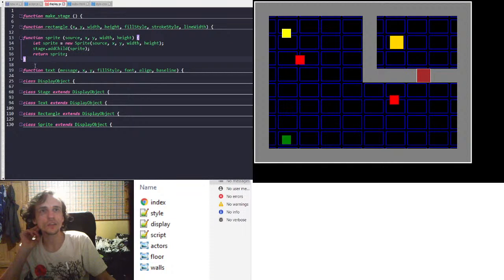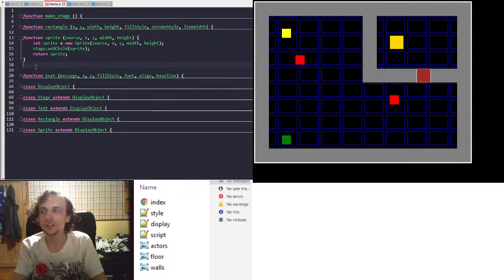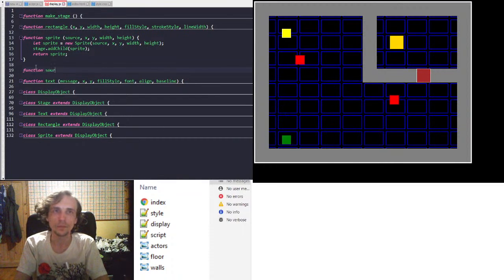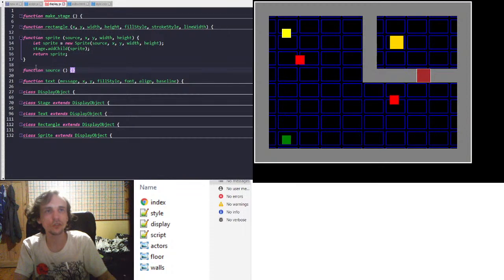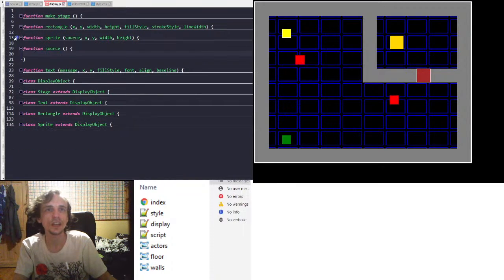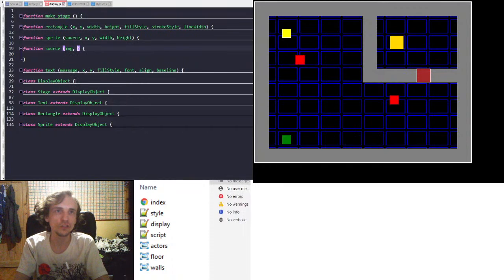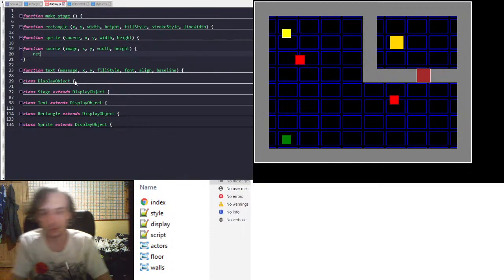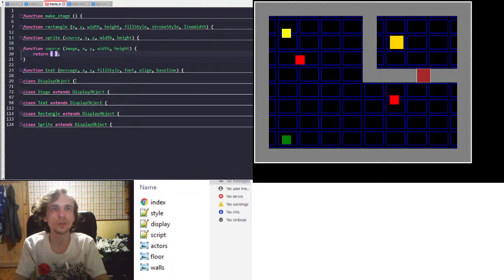Last thing I just want to do now is address this source. We want to create these source items which are going to have these x and y positions on them. So image is going to be there. I've written it on my other page just to remind myself. It's going to have x, y, width, height as the arguments. So it needs an image reference, x, y, width, height. And literally all we're going to do is return this object with the image, x, y, width, height, all written into them.